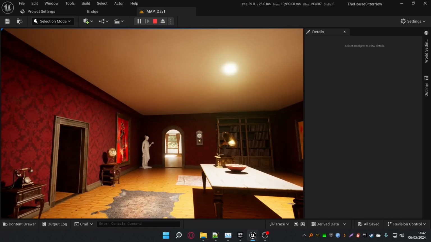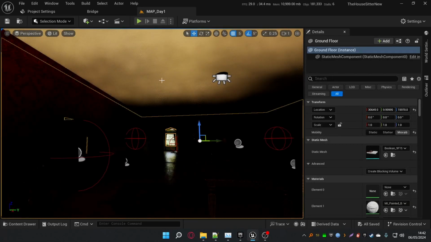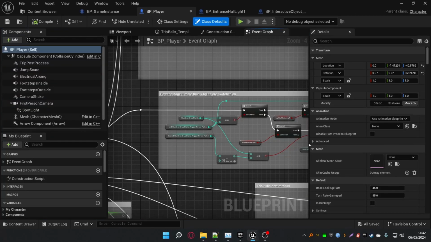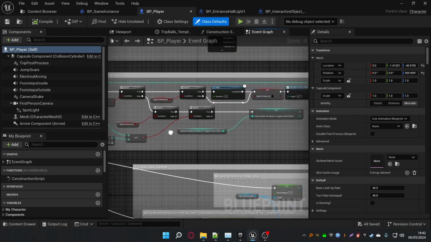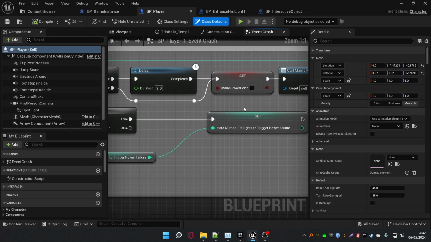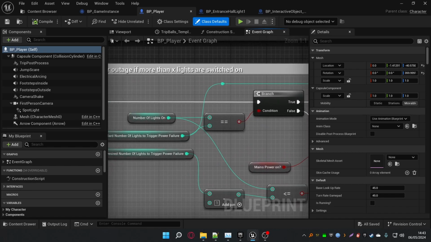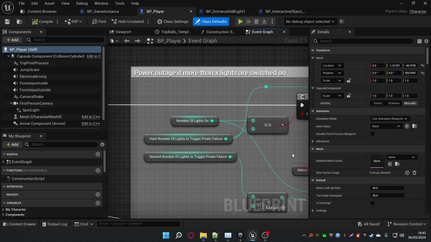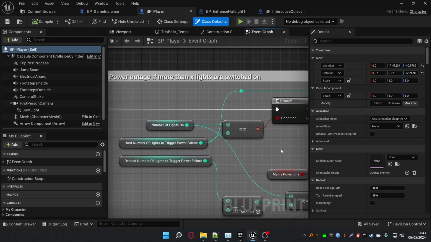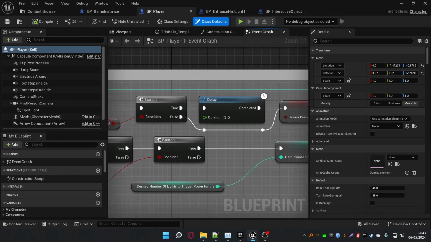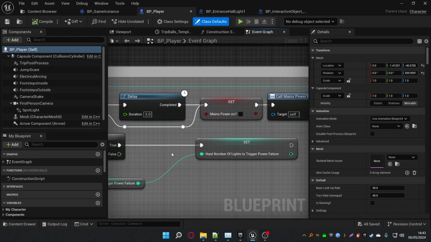So yeah, now that we've covered that, we can go back to the blueprint. If you set the mains power to on in the player blueprint, and this is only one of the places where we will do that, there are a bunch of cases, but we'll get to the player blueprint at another time. Suffice it to say that here, in this bit of code, you can see what the code comment is. This is another function of the lights, but it takes place outside of the actual lighting blueprint. If the player switches too many lights on, the power will trip, and we can adjust all of the variables with that.